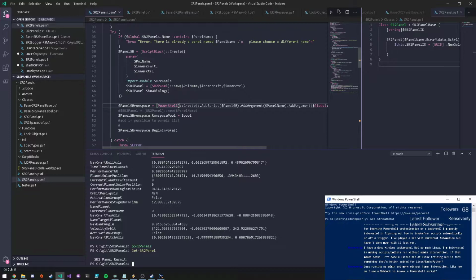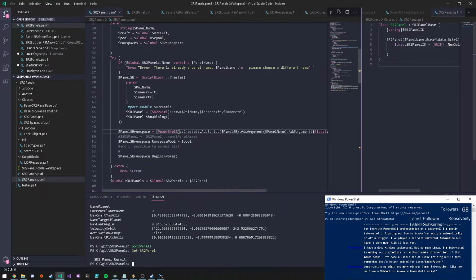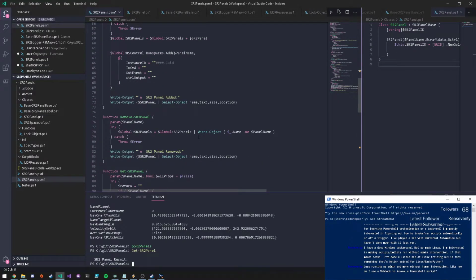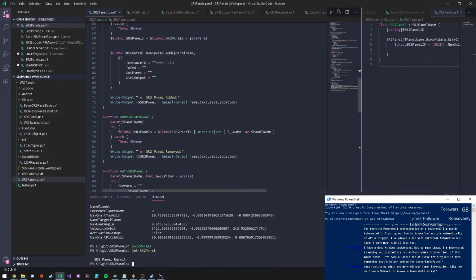I don't think so, because we're just creating a script block. And yeah. So we won't be able to have, and remove. We're not going to have a way to close it. This is going to be tricky.